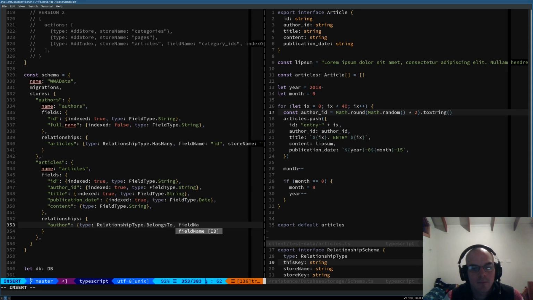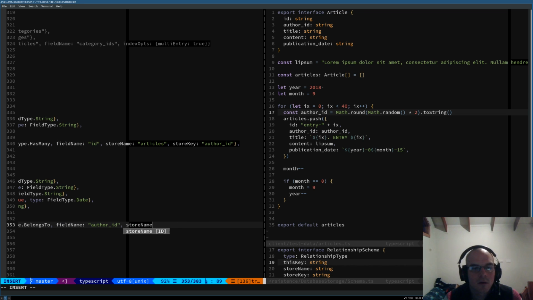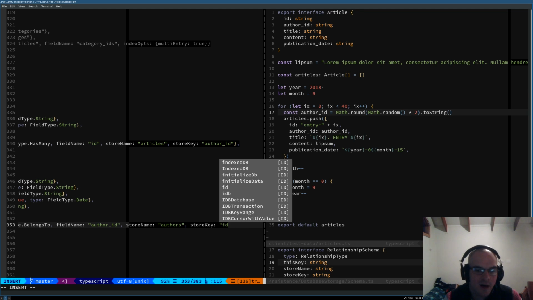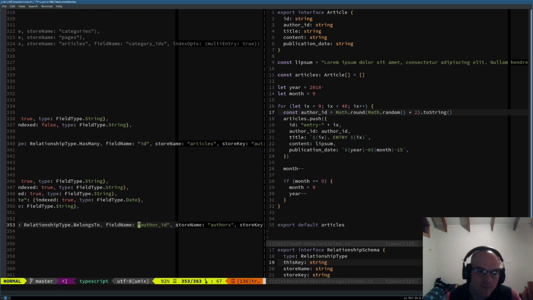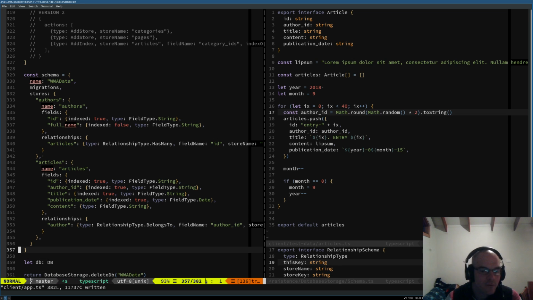And the field name on this side is author ID, and then the store name is authors, and then store key is its ID. I'm not in love with the name. Store name, store key, field name. Potentially that naming can be a bit better. I don't want to overthink that though right now, because I think that'll just get in the way.